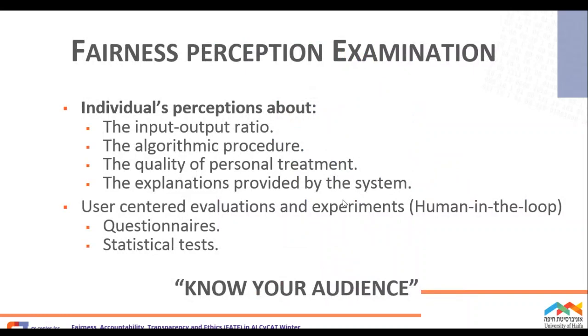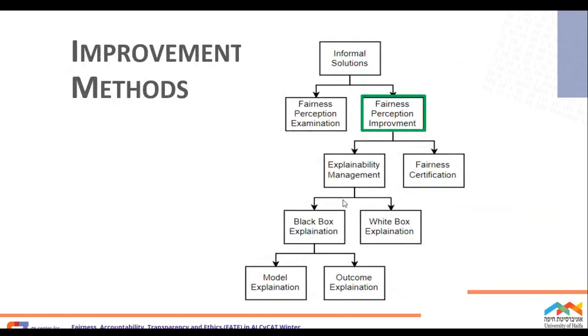When we're talking about examination, it is simply using questionnaires, interviews, trying to get the point of view of the individual perception about the input-output ratio, what they think about the algorithmics, the quality of the treatment they got, explanation provided, so anything that has to do with how they perceive the system, the output, and the correlation between the input and the output to the system. Simply get the information from the users.